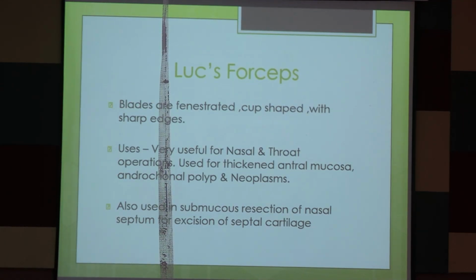For that purpose, we use Lark's forceps, removing the bone during surgery. So mostly during nose surgeries, nasal surgery. Sometimes we use it in throat surgeries as well. After all, it is a forceps, okay? But the most important use is nasal, especially in polyp and neoplasm, as well as in septoplasty, okay? During septoplasty, sometimes with this Lark's forceps, we fracture the bone and cartilages and all, okay?